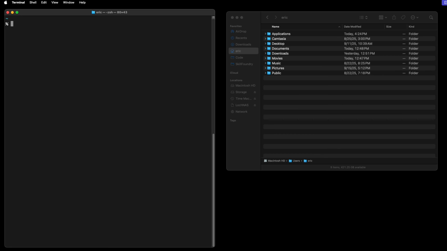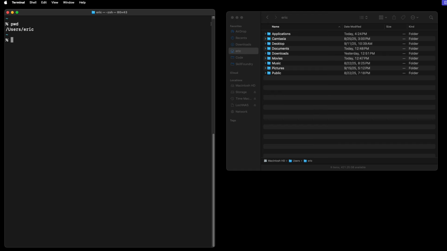The first command I'm going to show you is the print working directory command. That shows us our current location. Because by default, a lot of terminal prompts will only list out the current folder that you're in. And sometimes as a developer, you want to see the full path from the root. So print working directory is going to be pwd. And you can see that prints out, I'm in my home directory on the Mac.